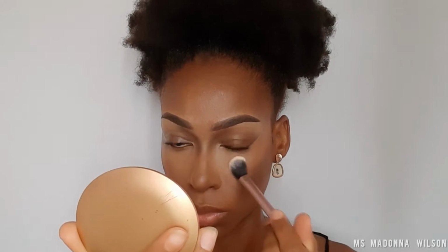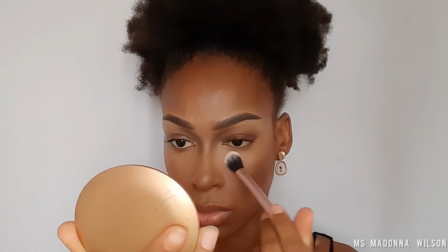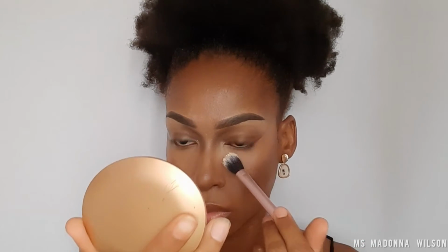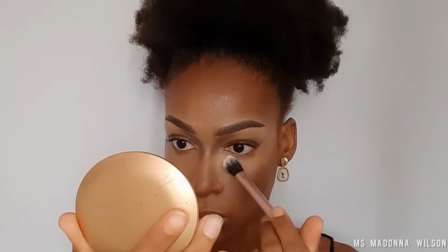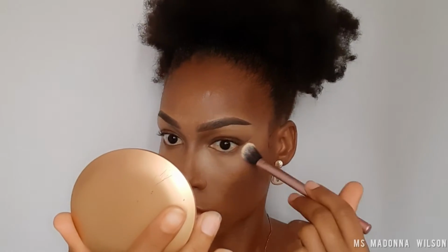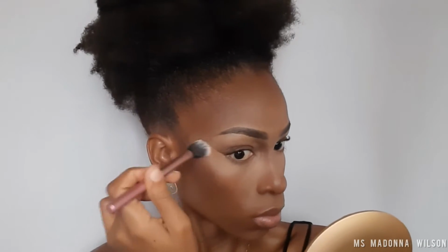So right now I'm just going ahead and setting my highlighted areas with the LA Girl setting powder in the shade Banana Yellow. I'm going to apply this powder all over the places on my face where I have placed concealer to highlight my face. Basically, that is my under eye, the bridge of my nose, my forehead, my chin. So I'm just going to set all those places.